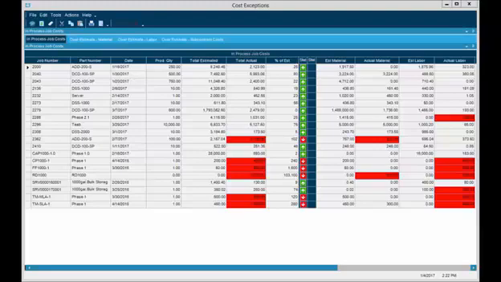These are all of my exceptions that I need to be aware of going on in my current work in process. It means that somewhere along the line, either my burden, materials, or labor has gone over what we estimated. So it is a real-time list of all my works in process, with the red providing me a hit list for all those work orders that could become real problems. It's a succinct way to catch those issues quickly because of Epicor being that single system for all your information.